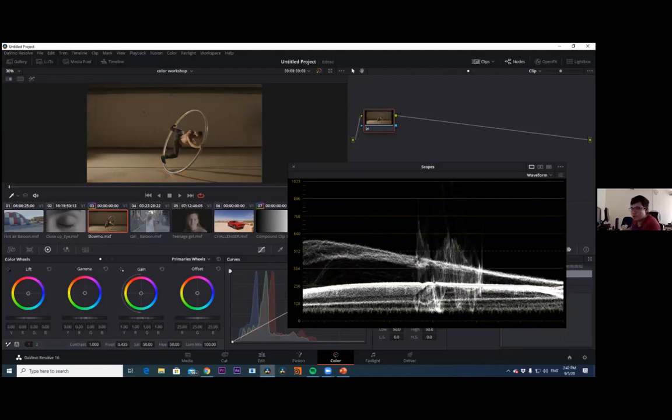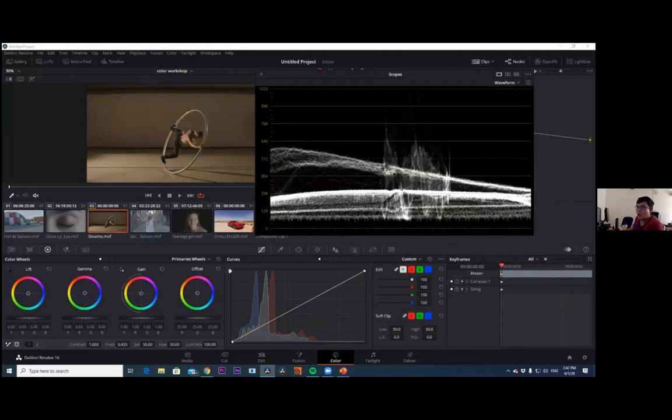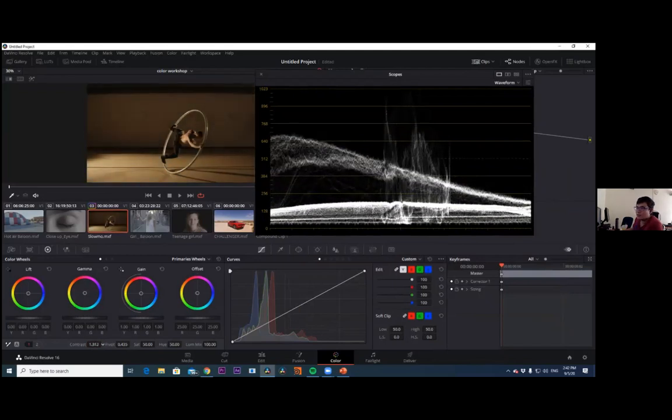Okay, so if we increase my contrast, let's look at my scope here. When I increase my contrast, you will see here this one. Okay, this is now telling me in my shot at the left here, I have the shadows, which is this one, and the highlights, which is here, the brighter parts of the image. Okay, so when I increase my contrast, you'll be able to see now my darker area goes darker and darker, right? Same here.